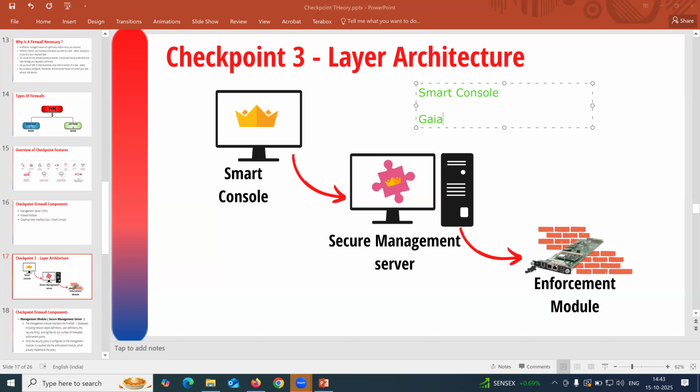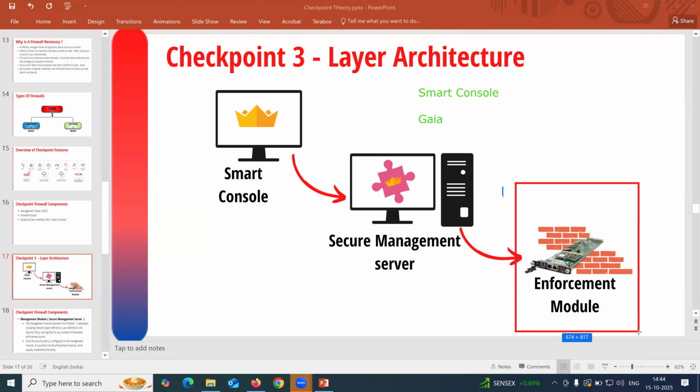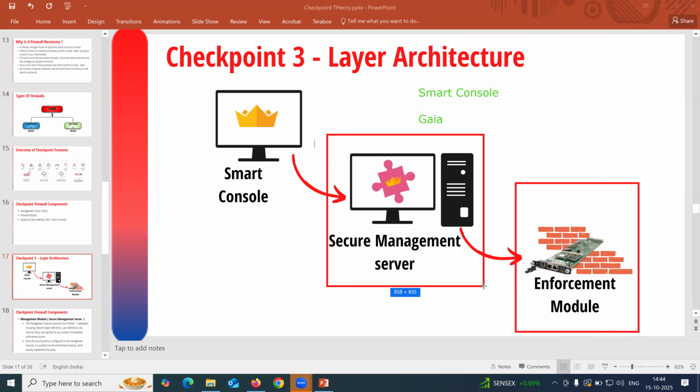This hardware firewall and this SMS both have the Gaia operating system. Both have Gaia.